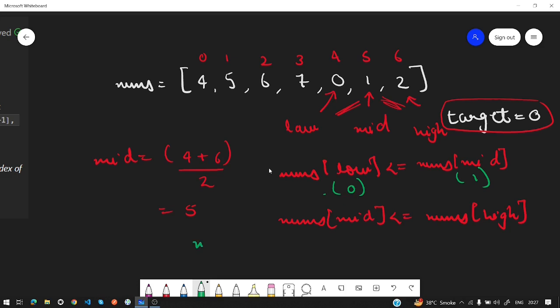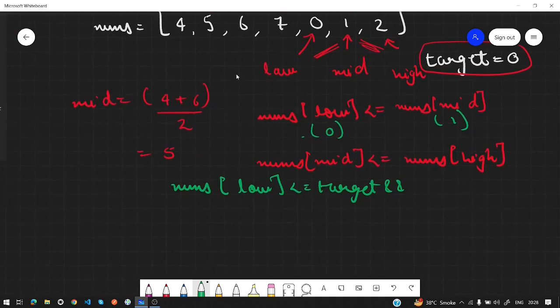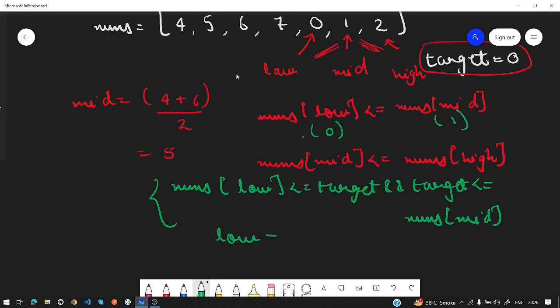So we will check whether nums of low is less than equal to target, and target is less than equal to nums of mid. This condition says whether our target value lies between low to mid or not. If it is, that means we need to search in that particular half. Else we will move on to the next half by eliminating this half.